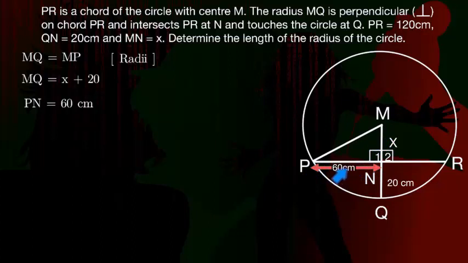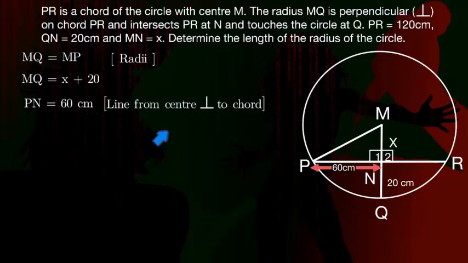Now how do I know it's 60? Because this is a line that starts at the center. It is perpendicular on this chord and therefore yes, you got it, it bisects this chord. So we're going to write PN is equal to 60 centimeters and our reason for that is line from the center perpendicular to chord. We used this abbreviation because that is what was given to us. We are given a line that was drawn from the center perpendicular on a chord. Therefore, it bisects the chord and we will know the length of this part. Okay, so now we're up to here.